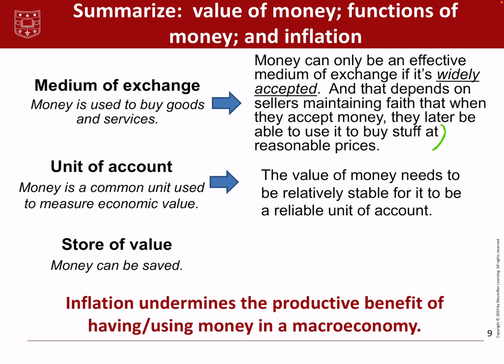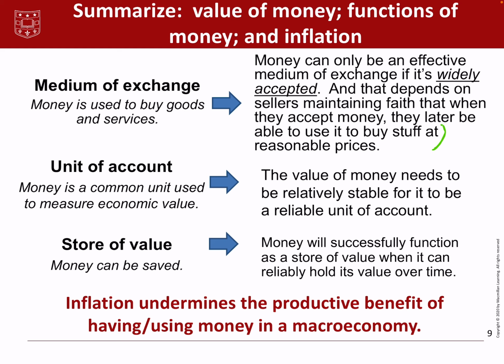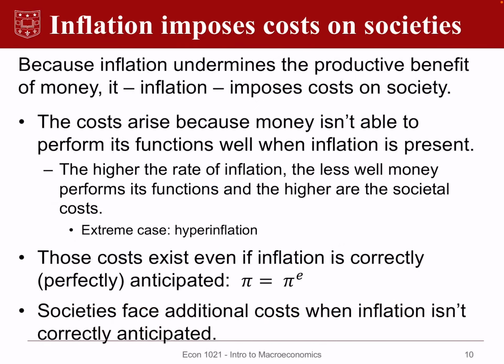And then finally, as a store of value, money is going to successfully function as a store of value when it can reliably hold its value over time. But of course, if inflation is changing the value of money, then by definition it's not reliably or predictably holding its value over time.